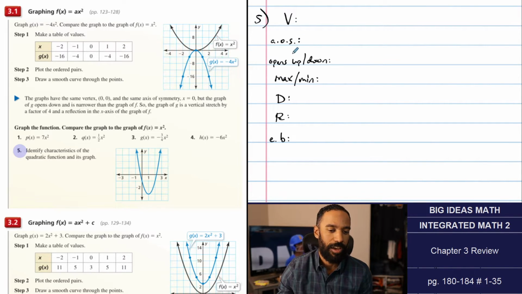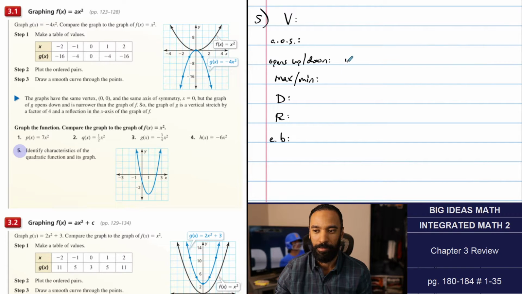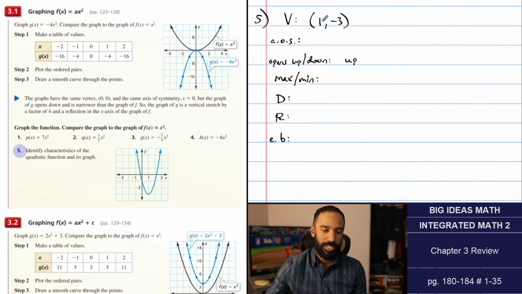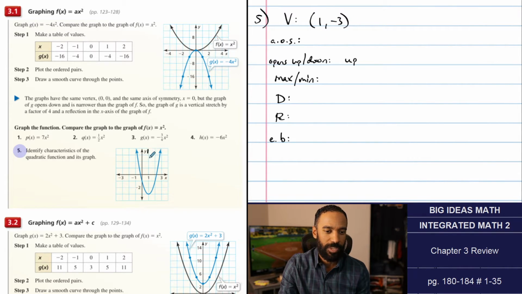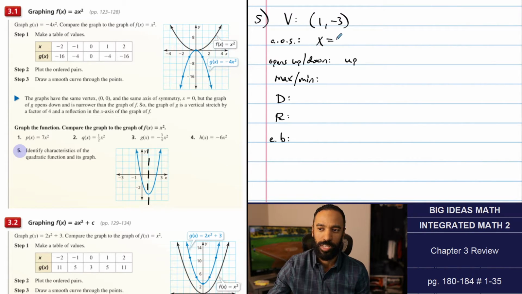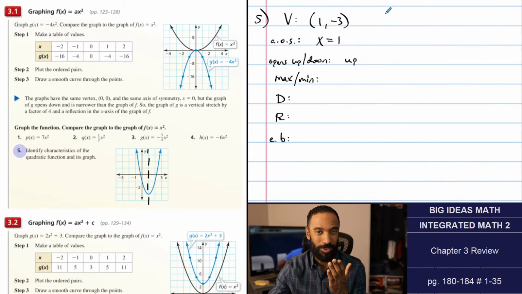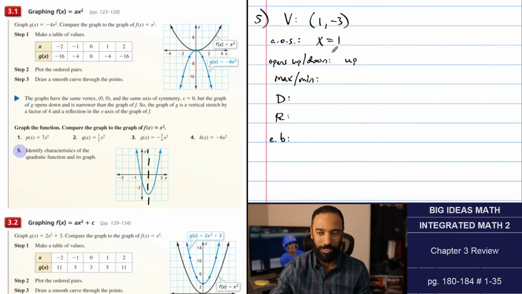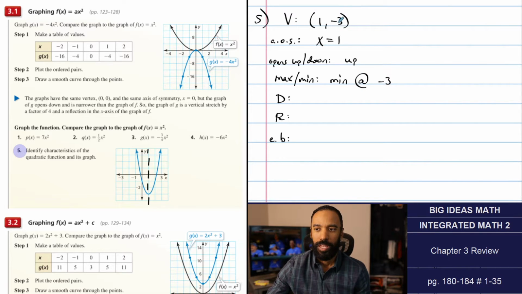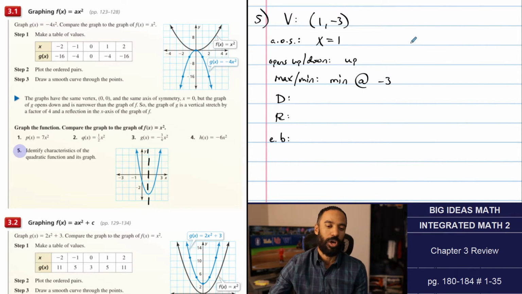All right, the vertex of this opening up, by the way, facing graph, is at 1, -3. Now, the axis of symmetry is this vertical line right here. That's the line x equals 1. So axis of symmetry is x equals 1. It's the same as the h value of your vertex there. By h, I'm referring to in vertex form of a graph, the x value of your vertex. The max or min, it has a min at -3. -3 is this value here. That's the lowest that the graph goes.